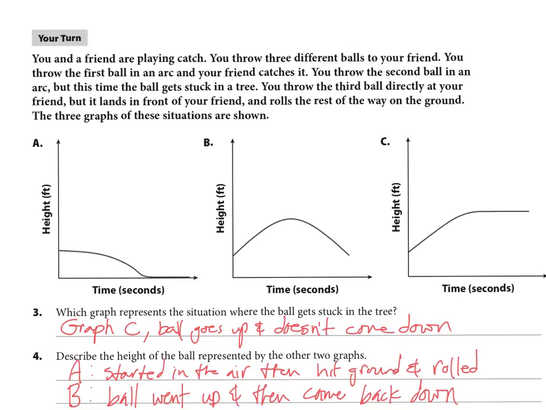So, here's another question. Could you tell me a sport where possibly a height of a ball could start on the ground? Soccer. You kick a ball off the ground. What else? Football. If you're kicking the ball in football. Kickball. Golf. Okay. All right. Those are all situations where a ball could start on the ground and then the height go up. But if you're actually throwing, hitting a ball, something of that nature, then you're going to actually start above the ground, which is why each of these graphs, the height is not at 0.